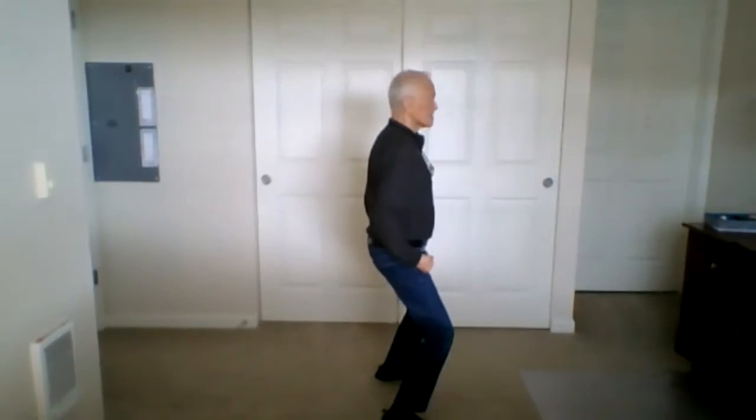Make a fist, both hands, knuckles facing downward. Fist next to our hips. I'm going to sink into a crouch. And make sure that your body is nice and straight and tall. I'm going to punch. And as we do, I'm going to rotate our fists so the knuckles turn upward. We're going to open our fists, releasing. Our fingers are going to point toward the ceiling. And I'm going to rotate the fingers outward. Fingers are going to point downward.